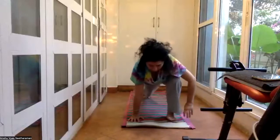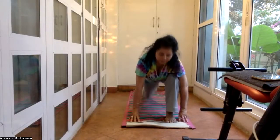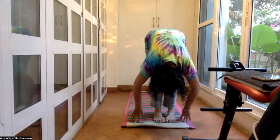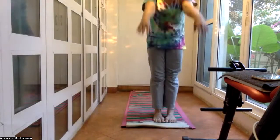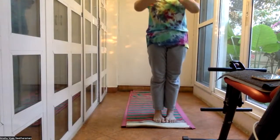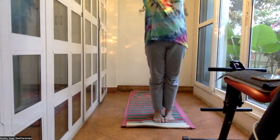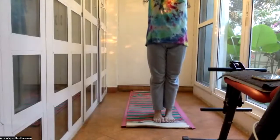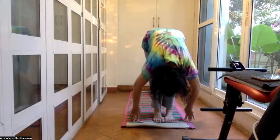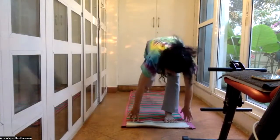Now, right leg forward. Left knee on the mat, chin up. Left leg forward. Exhale. Inhale, come up, bend back. And return. Repeat. One. Inhale. Stretch towards the ceiling and go down. Two. Exhale. Eyes looking forward. Three.